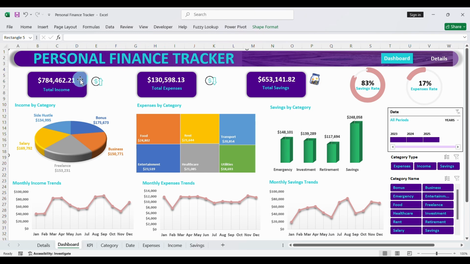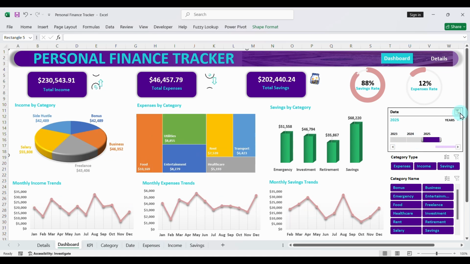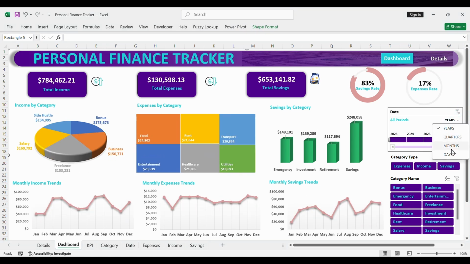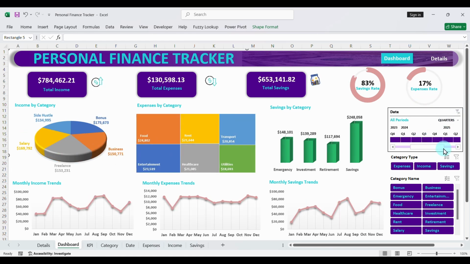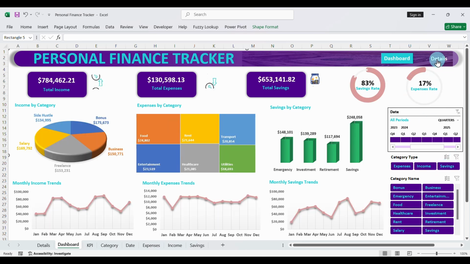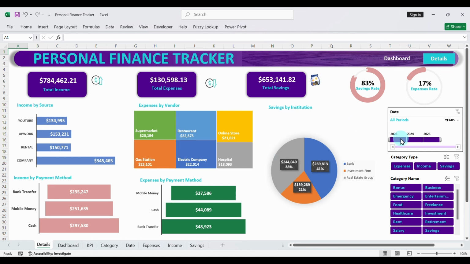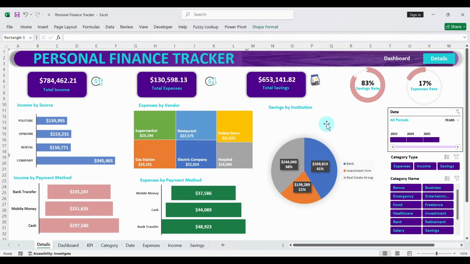Hi there. Today I'm going to show you how to build a fully interactive Excel dashboard, one that seamlessly brings together data from three different sources. Despite these multiple data inputs, the dashboard remains dynamic, allowing you to filter insight by year, quarter, month, or day. Plus, with one click, you can move from one aspect of the dashboard to another, but everything remains dynamic.